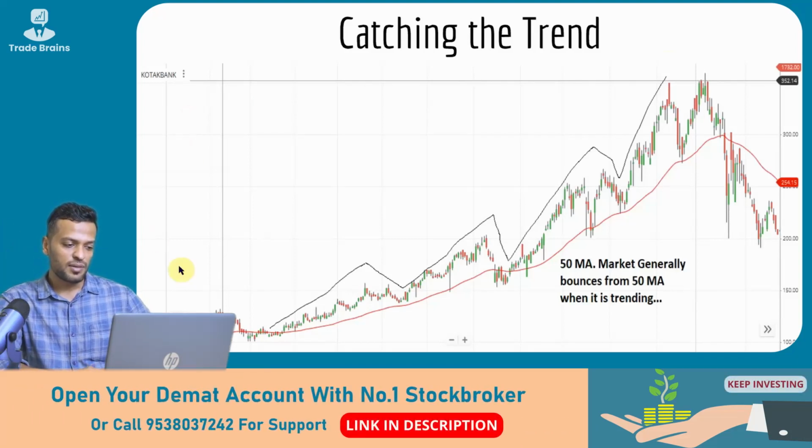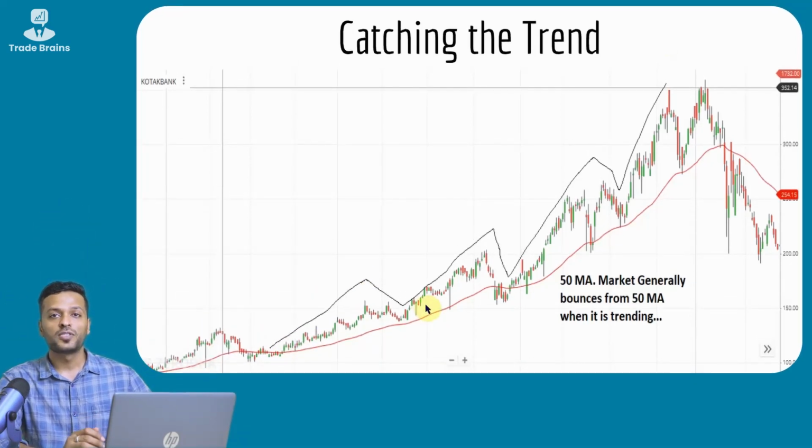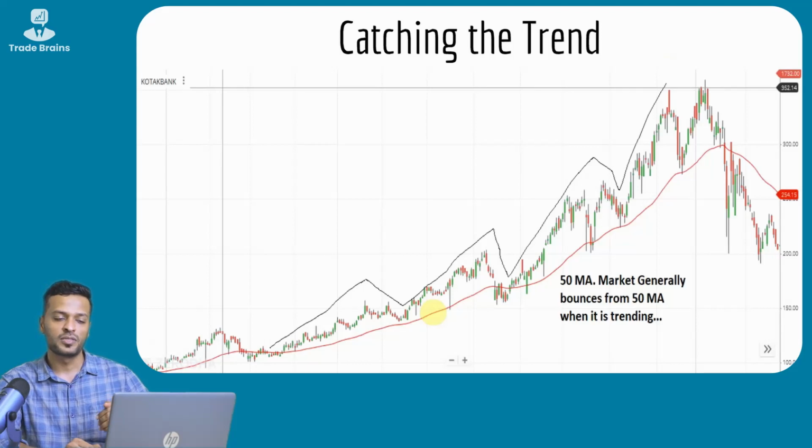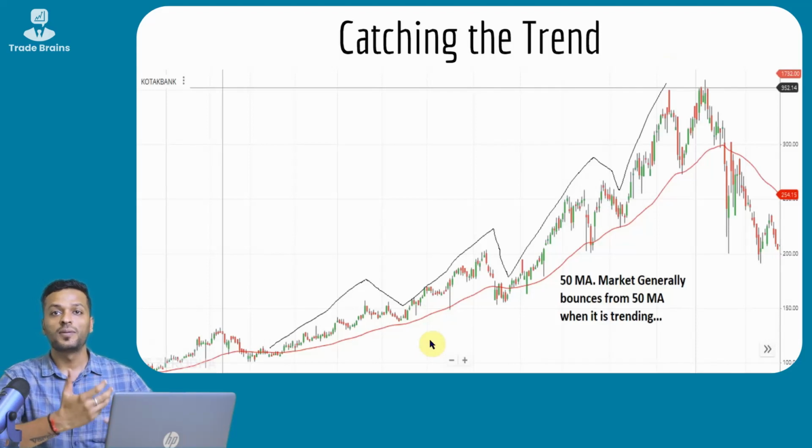So you can see when the market is going up in a certain direction, the up moves are longer than the down moves. Say if the up move is 10 rupees, then the down move is only 2 to 3 rupees. Again, if the up move is 15 rupees, then the down move is only 4 to 5 rupees. So we are trying to buy the dips here. Now you can't be buying all the dips. So the point is, which dip should I buy?